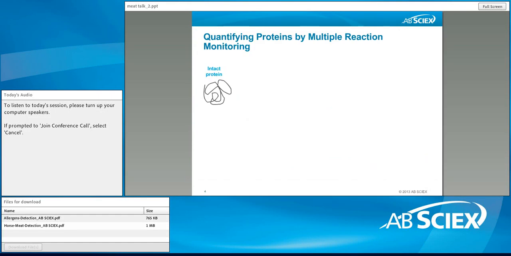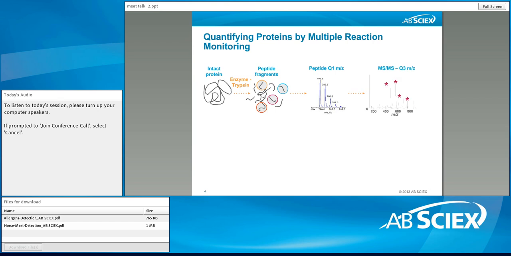So looking at the theory around meat speciation, basically in meat speciation what you're trying to do is identify protein markers for the species. In LCMS what you do is you first of all identify the protein marker. You then generate the fragments for the protein by breaking it up, typically by enzyme digestion. Most people use trypsin, or they can use other enzymes. Once you've broken up the protein, what you generate is a list of peptides. The peptides, of course, produce a Q1 mass, which is their parent mass.